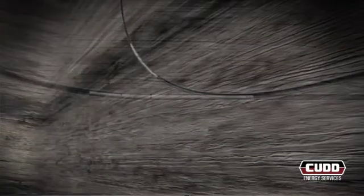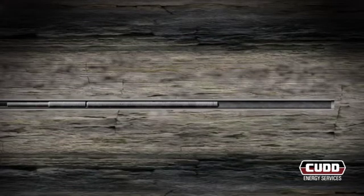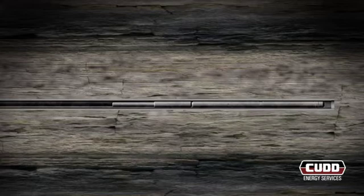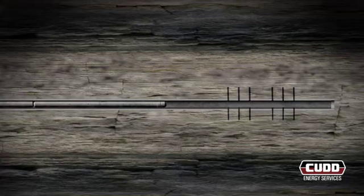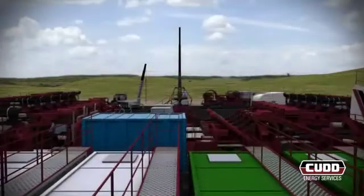Cudd's coiled tubing division utilizes Through Tubing Solutions' exclusive abrasive perforator, minimizing tortuosity and injection pressure during the hydraulic fracturing operation. The perforating bottom hole assembly is lowered by the coiled tubing to a predetermined depth. At this point, the interval is perforated utilizing a high-pressure water and sand mixture, creating communication between the production casing and the formation. After the initial perforation is complete, the coiled tubing and bottom hole assembly are pulled out of the wellbore, and now the toe stage is ready to be fractured.